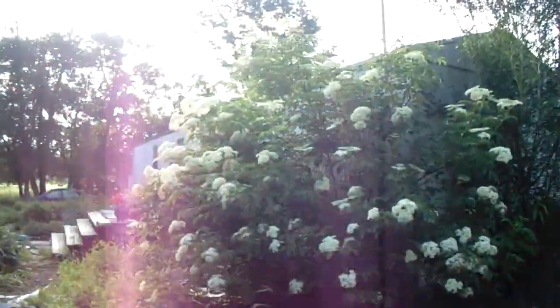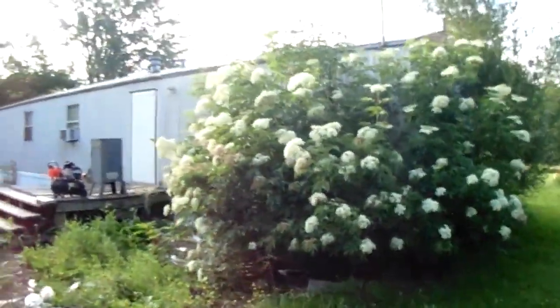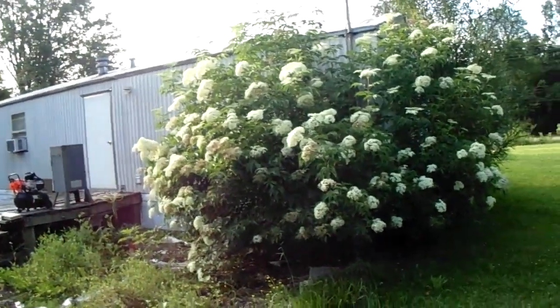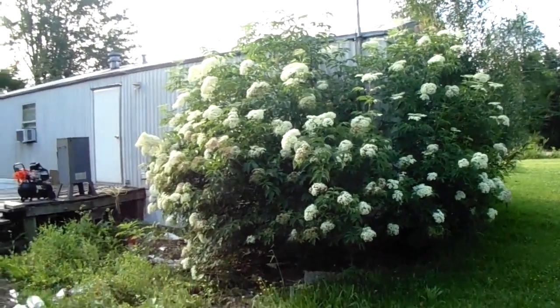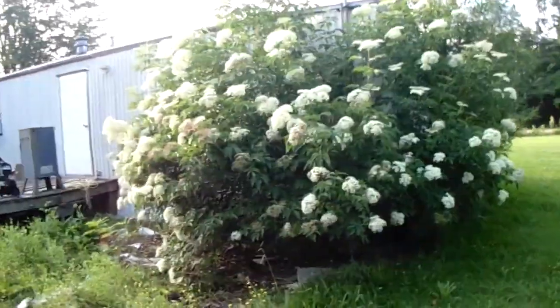Okay, the piece de resistance. The really pretty elderberry in bloom. It is in the lighting. It's just making it even more magical, I think. At least from my end, it looks that way. It is so, so beautiful. Like, I cannot believe how pretty it is. We are gonna have so many elderberries. I just can't get over it. It's so pretty. It used to not be this big. It's been here quite a few years, but it is so pretty.